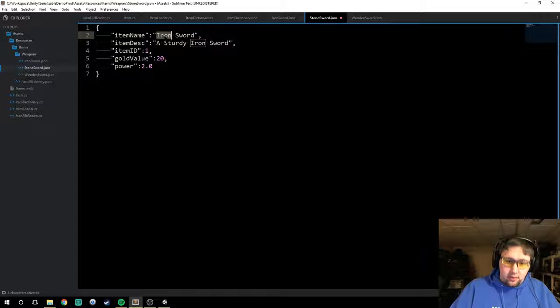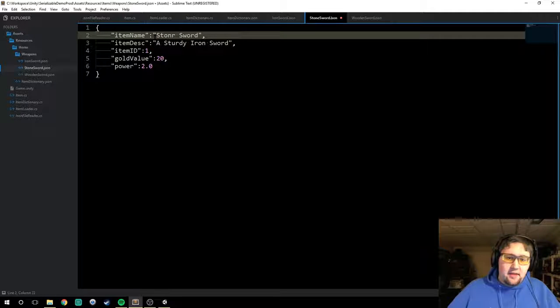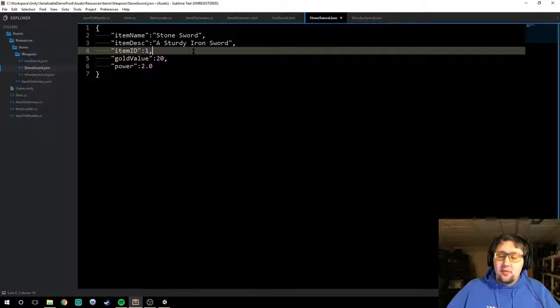They don't have to be in order right now. They don't have to be in any order ever. You can make the best sword in the game ID 0. It doesn't matter as long as the IDs don't overlap, and that's going to be important when we start talking about getting away from that list that we have right now. But we won't talk about that right this second. We'll just finish our stuff here.